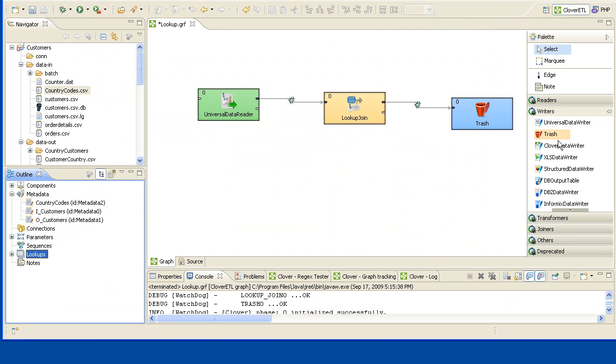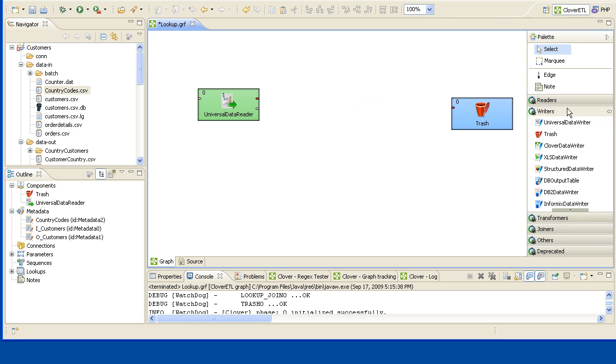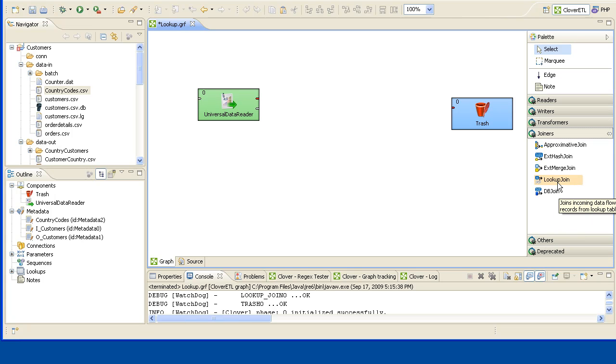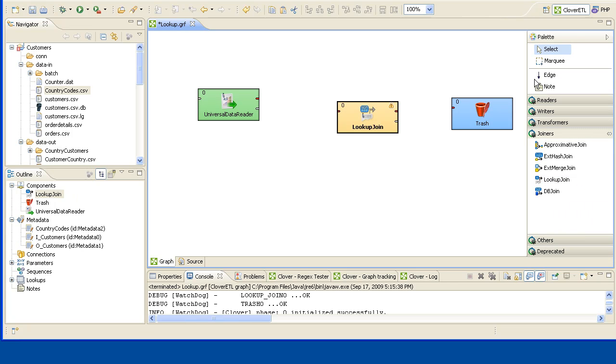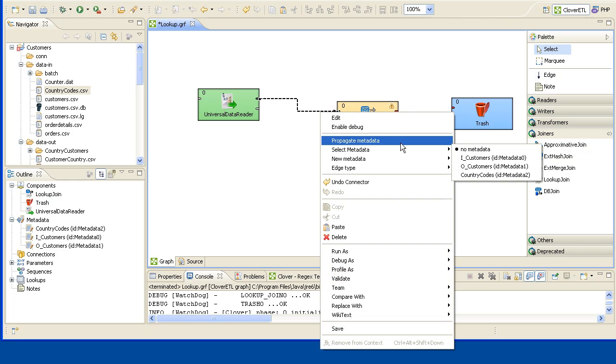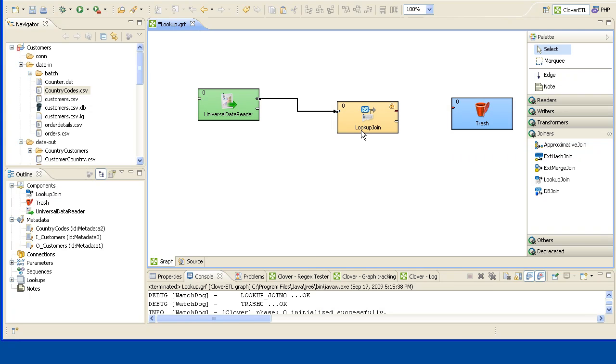So what we've done here is we've dragged in this thing called lookup join. I'll do that from scratch so you can see me setting it up. So that is actually a joiner, lookup join. So we're going to connect the edge to it. So we've now got the input customer metadata format coming in to the lookup join.